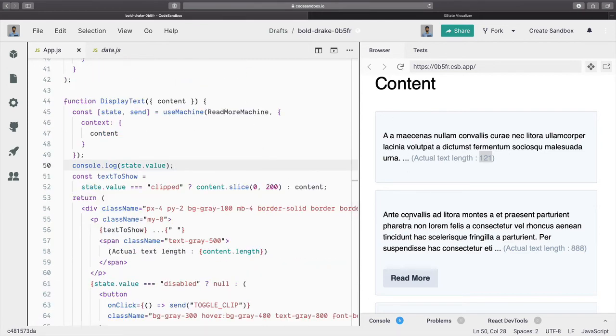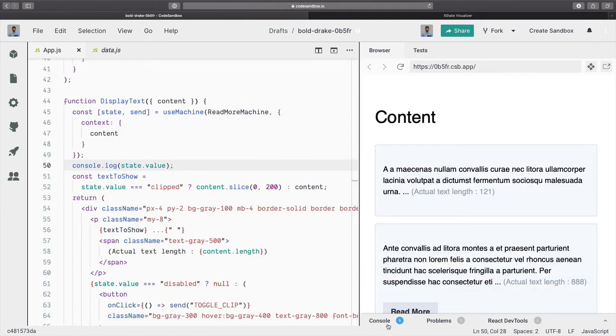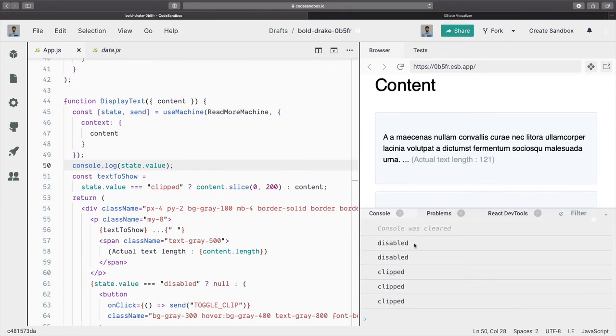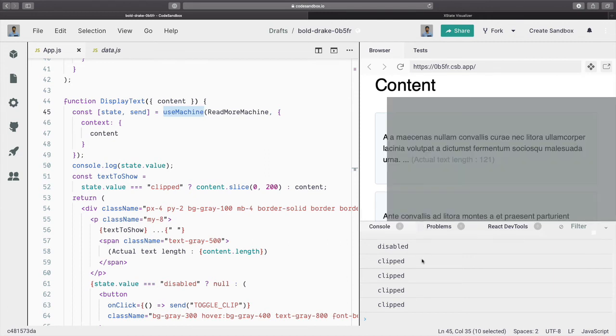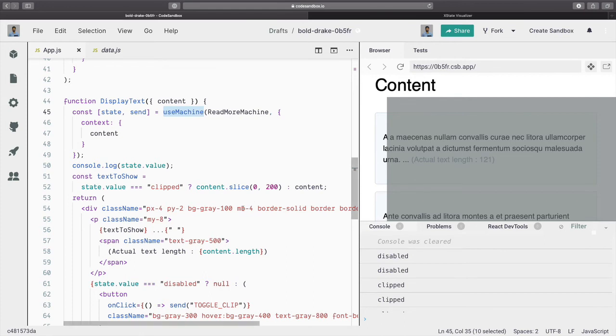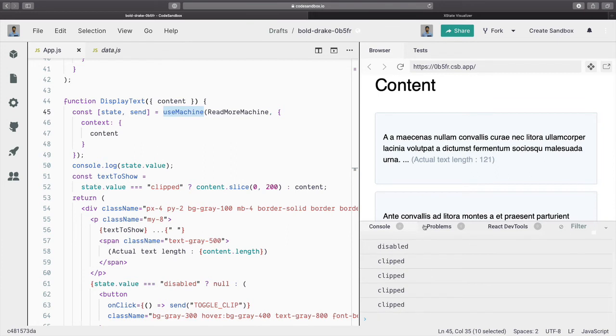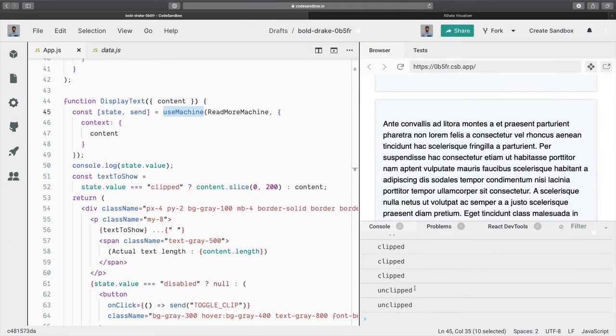Okay, I'm going to refresh. Okay, so disable definitely happened twice. So it is rendering multiple times. This is something within use machine. It can render only once, but it is rendering twice. I'm not sure why, but it's probably some internal state update inside the component. So the first two disables are for the first text inside data. The second two are in the clip state by default. And now I can click on read more and it will go to the unclipped state.